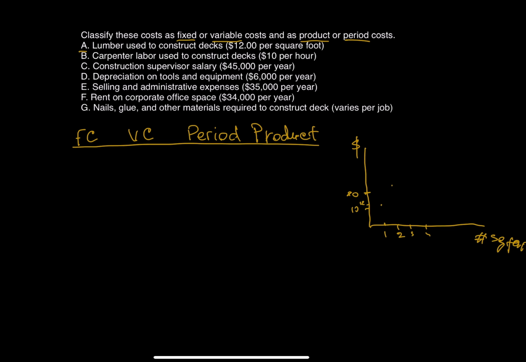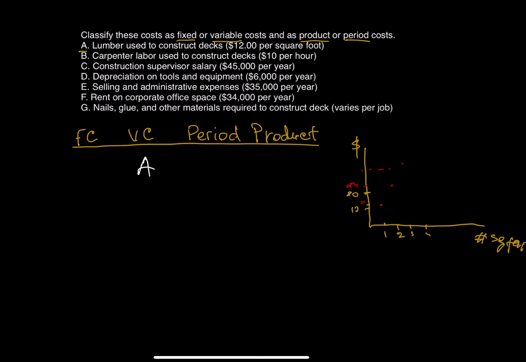Let me just change it. Just a second, go back. So if I use the red color, $12 right here, and this is going to be $24, right? If it's 3, then it's going to be 36, somewhere around here, and so on and so on, right? So we can already say that out of variable or fixed, A is in fact variable. It's going to increase in terms of cost per each square foot. So we settled that that's going to be a variable cost for A.